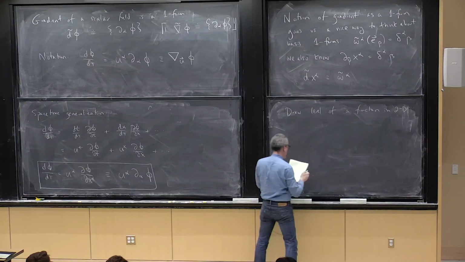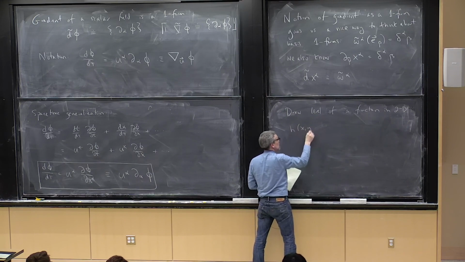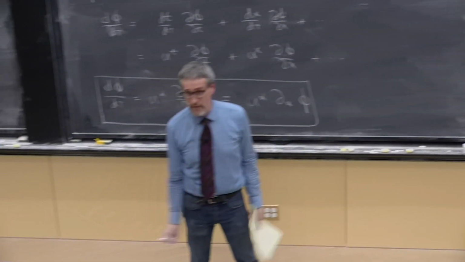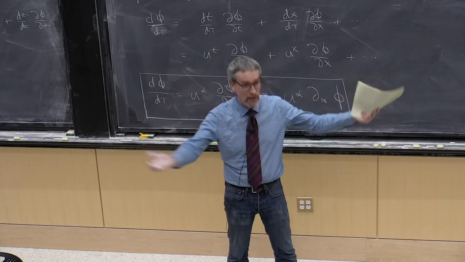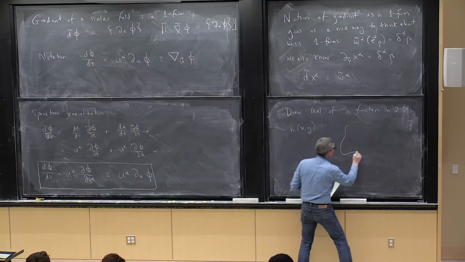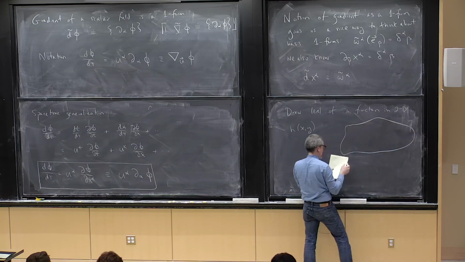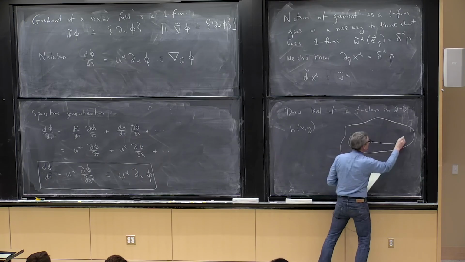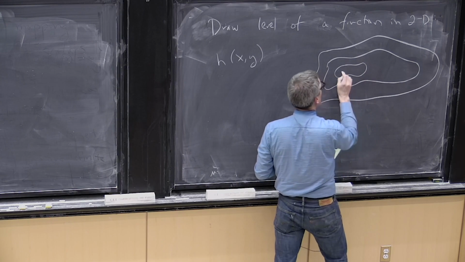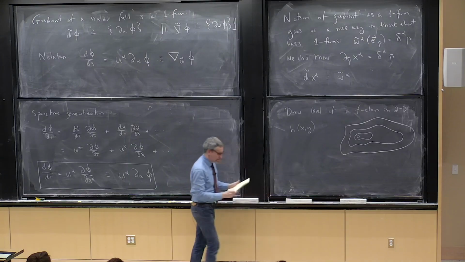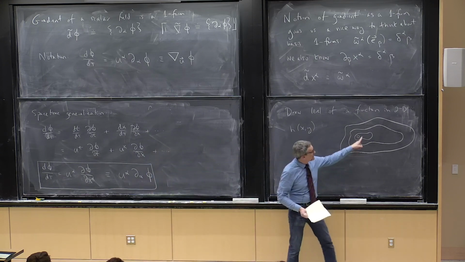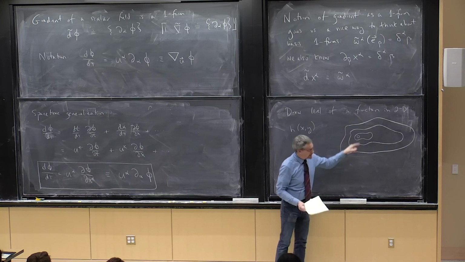Okay, so I have some function, h of x and y. This represents, for instance, a height field. If I'm looking at a topographic map, this might tell me where things are high and where things are low. So for h of x, y, there might be level surfaces on my map that look like this. There might be another one that looks like this, and maybe something like this, and then something right here. So we know, looking at this, that the gradient is very low here and very high here.